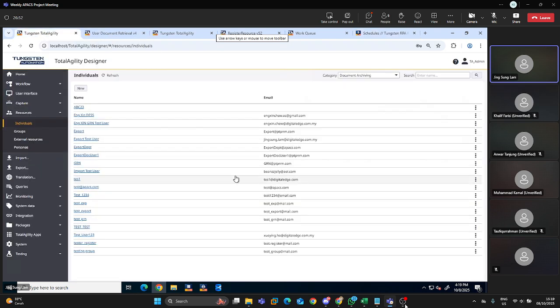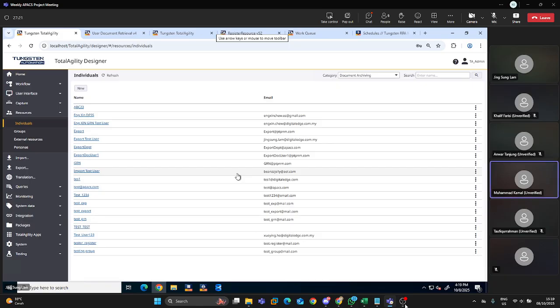How about TotalAgility? Because we have two environments, both of them should be utilizing the same license also, right? Is that correct? Or do they need to subscribe to separate licenses, one for development and one for production? Maybe Khalif.